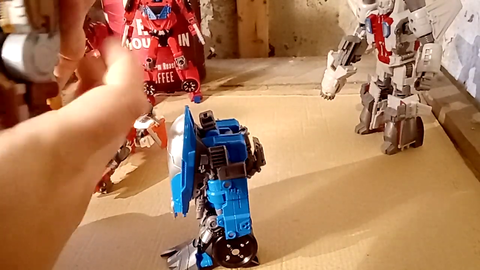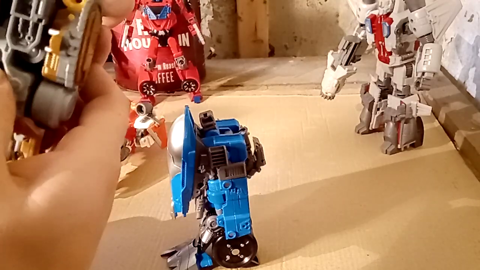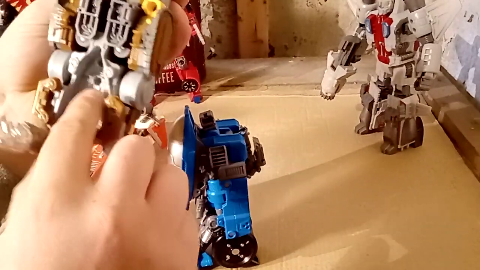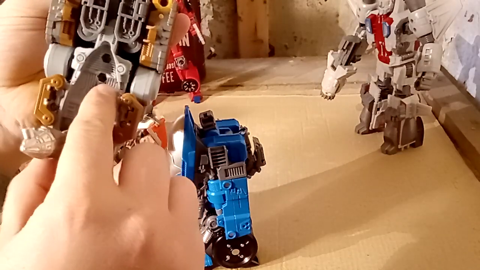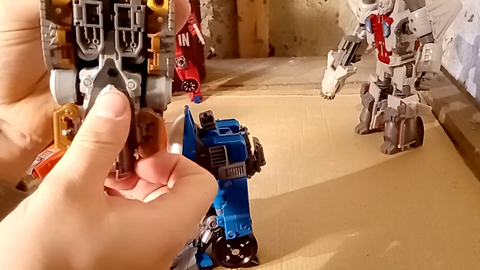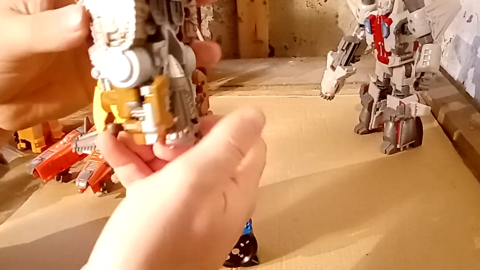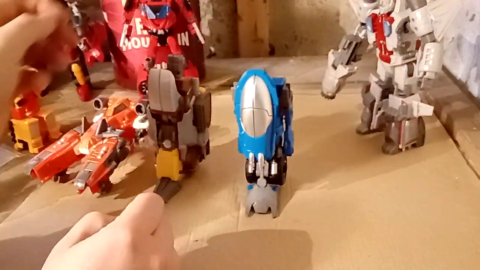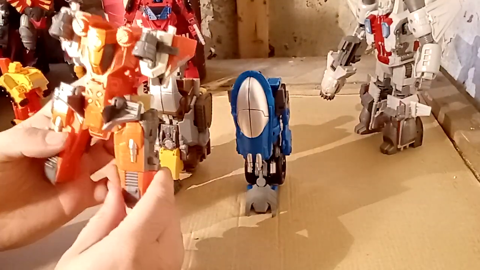Actually, are there two? There are two holes. Ah, hang on. Okay, we'll leave that as a heel. There's a hole there and a hole there. So if you go for the bottom hole, which I wasn't sure you could do, that works a lot better. We'll have that. Okay. Those are the two legs, and now we need to connect them to this.